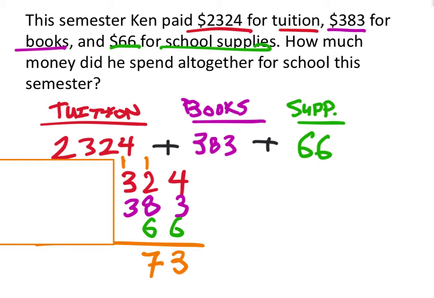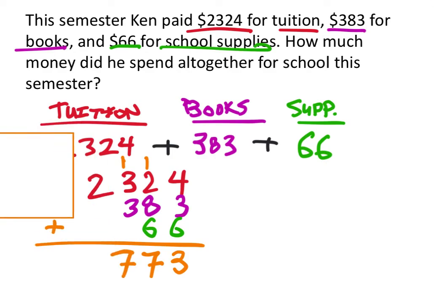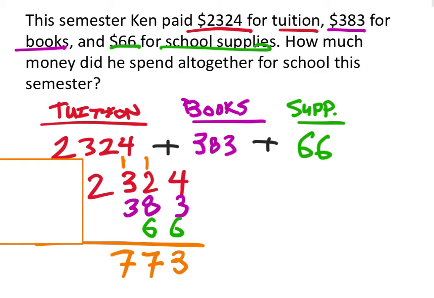So now in the hundreds place value, I have 1 plus 3, which is 4. And then 3 more, 5, 6, 7. Boom, 7. And yeah, it did seem like we had the thousands place value from the tuition, right? And there's nothing to operate with that 2 there, so it's going to just drop as a 2.